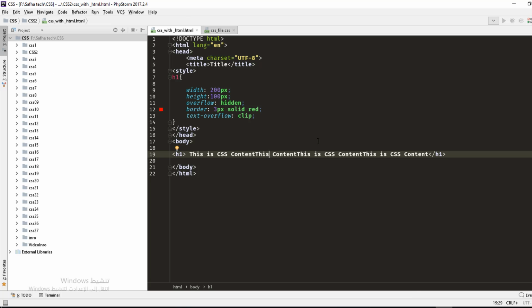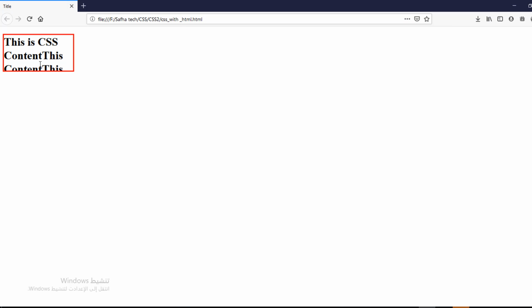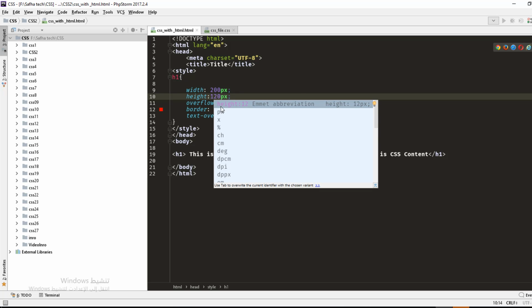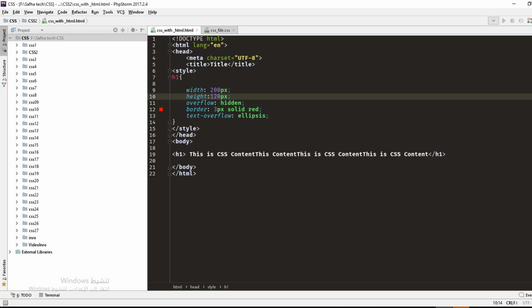But the other option, which is here, ellipsis. The ellipsis means that we will know that there is some text there. So I should write the height here, I will say 10 or 20. Refresh. Okay. So the ellipsis means that if there is extra text, it should put dots.